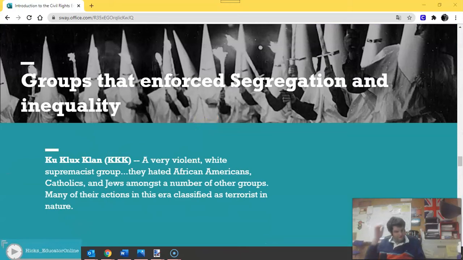The first, most infamous, and probably best known group is the Ku Klux Klan, abbreviated KKK. This was a group that sought to preserve white Protestant superiority over others. In addition to hating African Americans, they disliked Catholics and Jews. The KKK is noted for using violence to get their way. Members of the Klan were known for lynching African Americans, beating up whites who supported African Americans, and carrying out actions of terrorism like bombings.